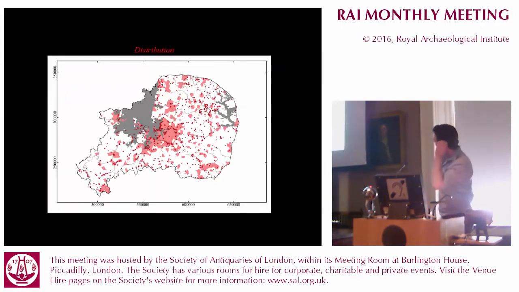So this is the overall distribution of Mesolithic sites. I've just shaded in the parishes where there are collections of Mesolithic material, where we don't really know exactly where they come from, and there are the find spots, the little dots. You should be able to make out the little dots are single finds, and the larger dots are more substantial assemblages. There are some clear patterns here. Some of this results from biases in fieldwork and such like. So you can see massive concentration on the southeast fen edge here, and in the Breckland, mainly resulting from older collections in the 20th century. You could say the same about the area around Norwich.